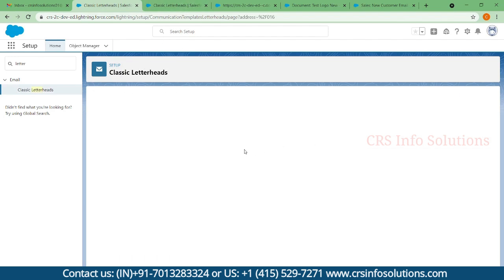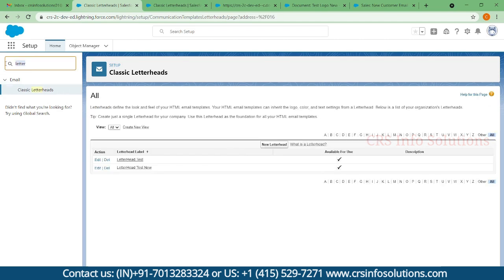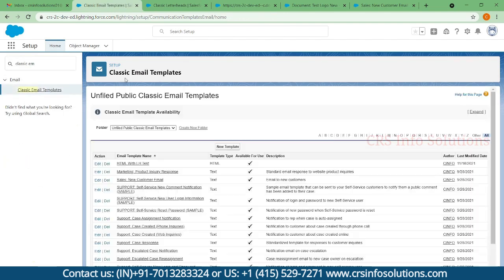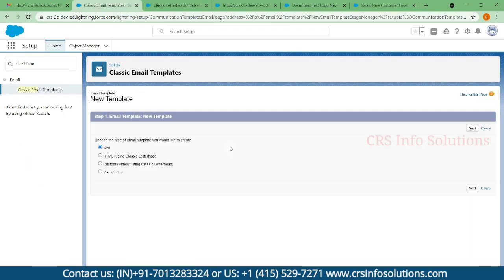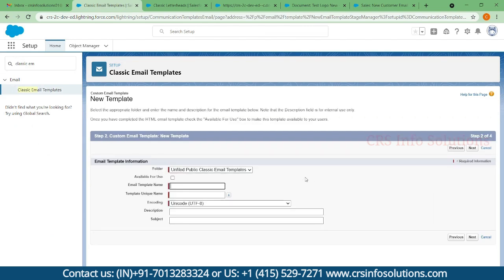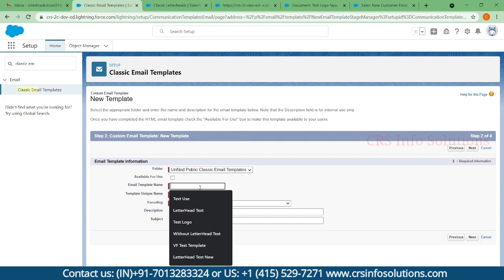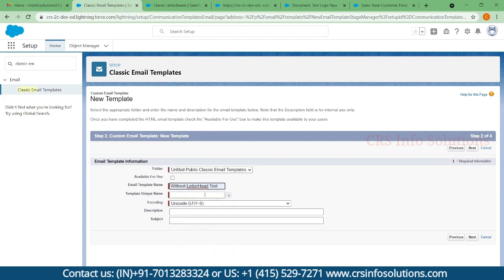Select next. I mean email templates. Select new template. This is custom without letterhead, and here you can give the name, without letterhead test. Select next.